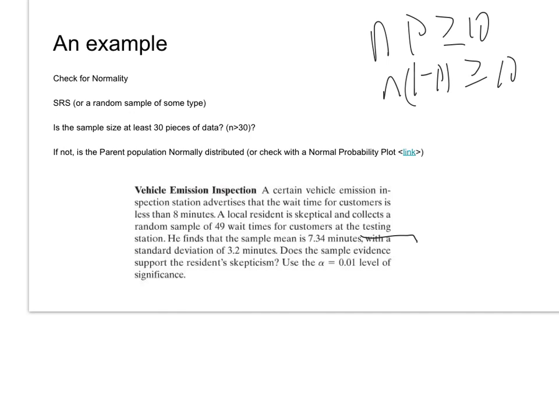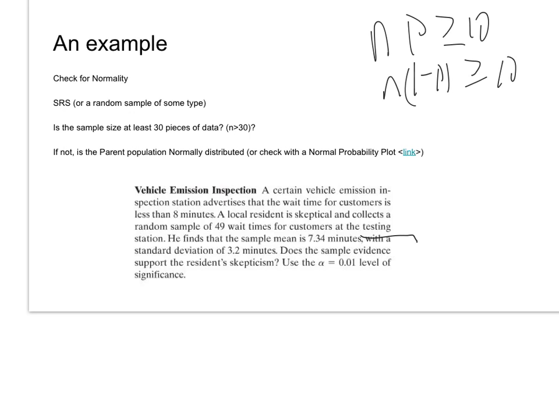You've got to check for a simple random sample or some kind of random sample. And if you have at least 30 pieces of data, the difference between a t-distribution and z-distribution is you can't tell the difference. So if you have at least 30 pieces of data in your sample, you're good to go. If you don't, then you've got to check to see if your parent population is normally distributed. Sometimes you can infer that. For the textbook problems, they'll tell you this. Or we can use that normal probability plot, the thing we did in Chapter 6.4 last week.